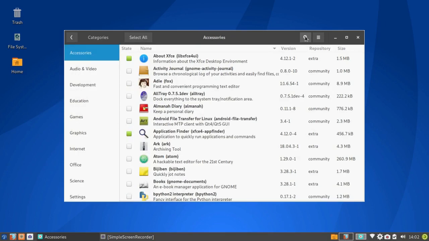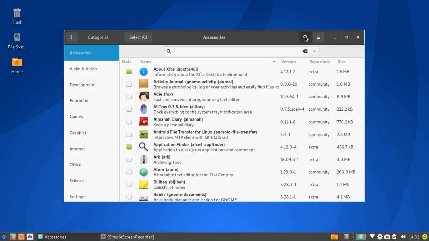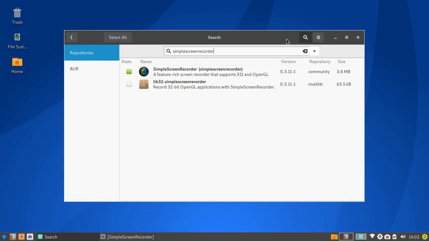As I say, I installed Simple Screen Recorder this way. I'll just look for it. And it's there. It happens to be in the community repository. Since it's already installed, I'm not going to install it again.